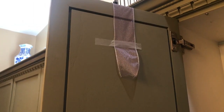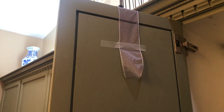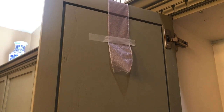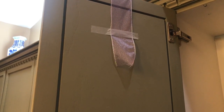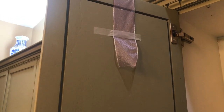Make sure when you cut your ribbon, you give yourself enough length to go over the back of the door, and that's where you're going to secure it. Now I went ahead and used Scotch tape, and that is enough. That will hold it. Now I did run out of Scotch tape because I wanted to put a couple more pieces on there, but I'm going to go out in the garage and find me some other tape that I'll go ahead and use to make sure it doesn't come down. But let me go ahead and show you what the front of these look like.